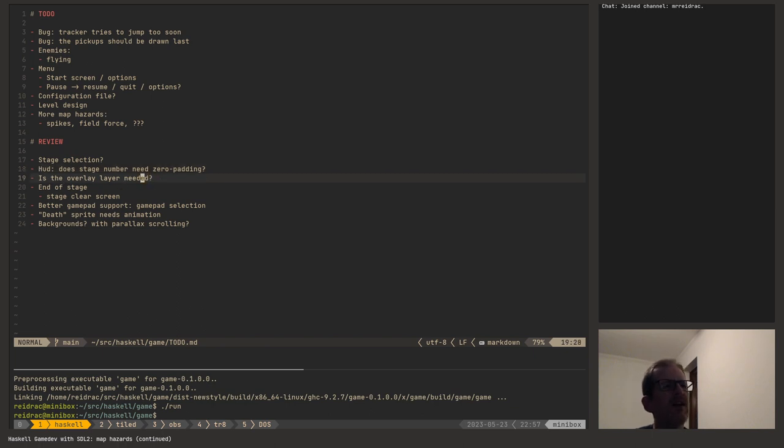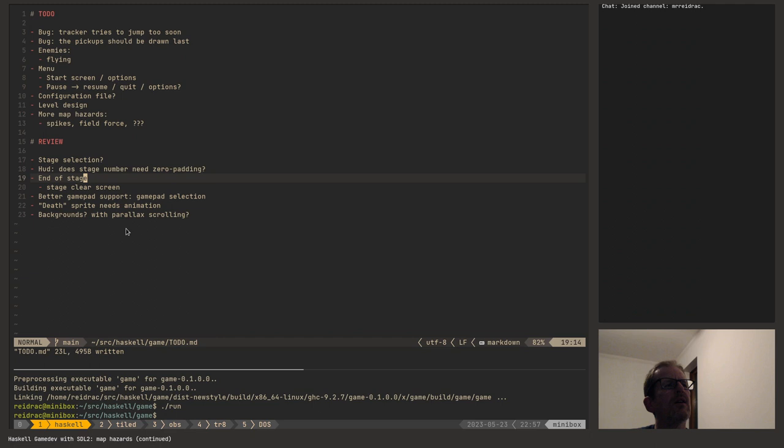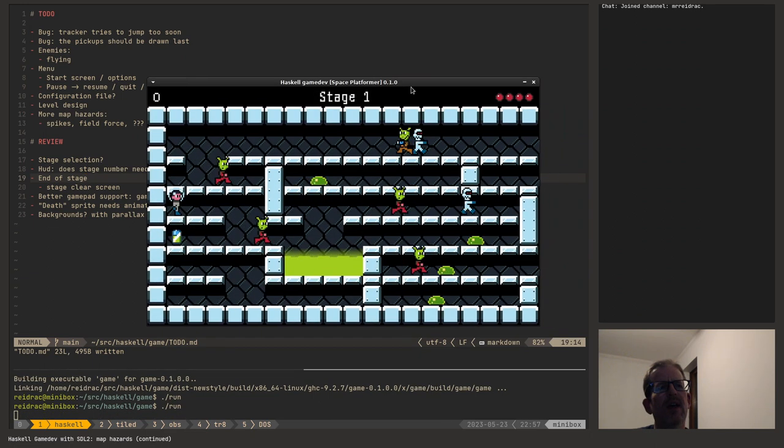Yes, the overlay layer is actually needed and we are using it here. I removed it because it looks super weird, but I'm using the overlay layer currently for the water. The water animation is in the overlay layer. Yeah, it looks great.